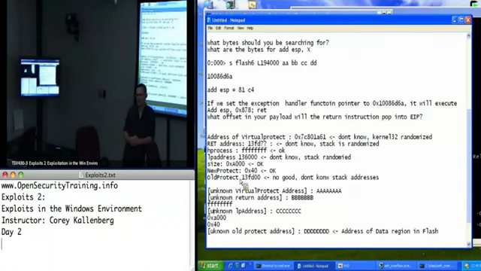Zeno suggested looking at the TEB and the PEB and walking that linked list, and eventually you can discover what the base address for kernel32.dll is. You could definitely do that. However, that is a lot of return-oriented programming. It's hard enough to do it in shellcode when you're just executing x86 opcodes at will. You can find any function that's also in that DLL that's in non-randomized Flash that's referencing that address plus some offset. So yeah, that's basically right.